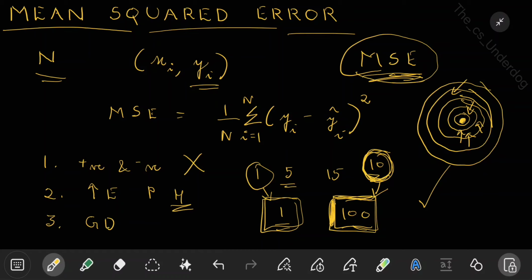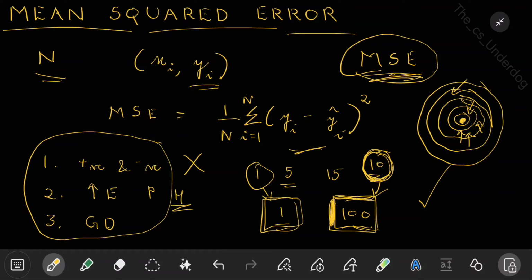There is one more thing, which is that squaring is generally easier to compute. But then you can ask, if you don't square at all, that's even easier. Compared to other loss functions, simply taking the square is an easier thing to compute. So these are the major advantages of squaring.